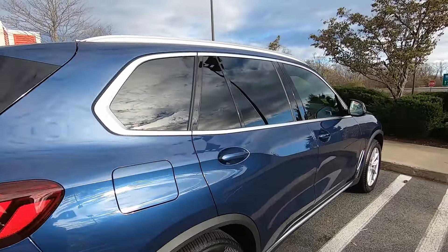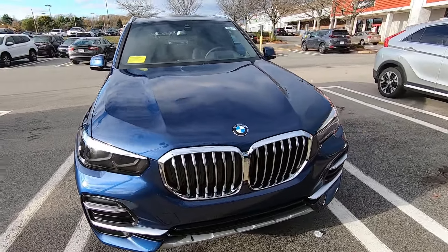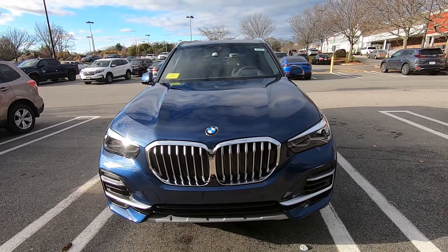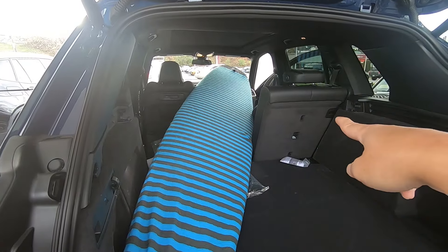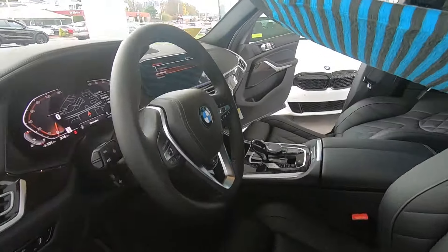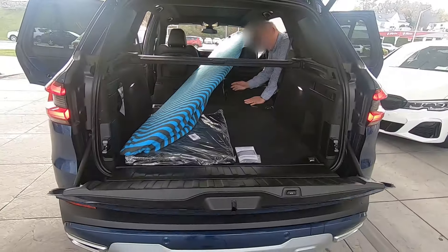The second car I test drove was the BMW X5. My wife drives a BMW X3 and we love driving that. I wanted to test drive the X5 because it was larger and had more space, which I thought might fit well for all my activities. I ran into the same issue with the front passenger seat — the dealers told me the headrests up front do not come off, or if they do they did not know how. So I had to take a similar approach: move the base of the seat forward, then recline the backrest as much as possible. I then lay my surfboard at a diagonal angle again from the driver's side rear corner towards the passenger side front seat. It worked. There was a lot of space in this car.